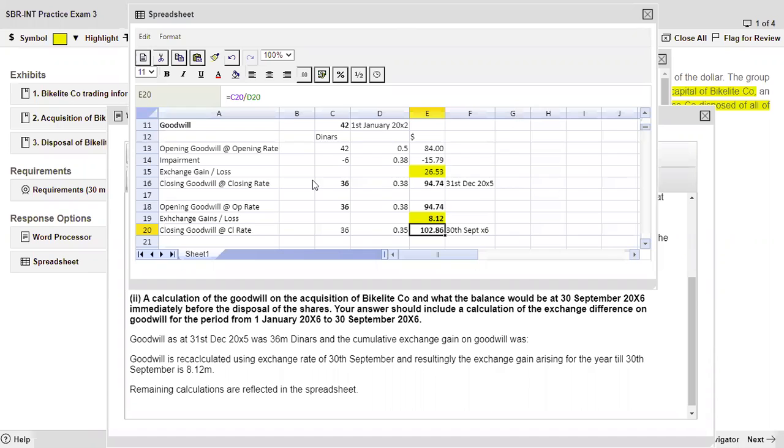Again, there is actually a difference of opinion on how the impairment loss should be established. But generally, my understanding is that the impairment loss arises usually at year end because you test for impairment at year end. So when you test for impairment at year end, you use the year end rate. If you were made available the exchange rate for 2003-04, you would have calculated the exchange gain or loss for every year, only if it is needed. Otherwise, no need. Let me know if I can move forward.